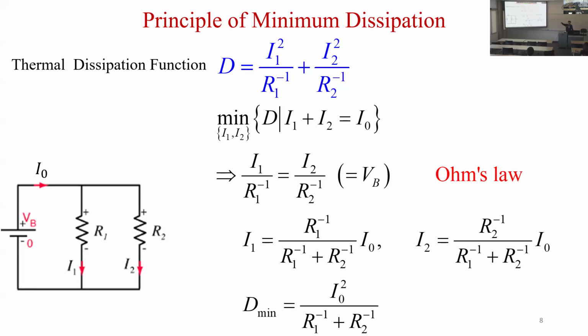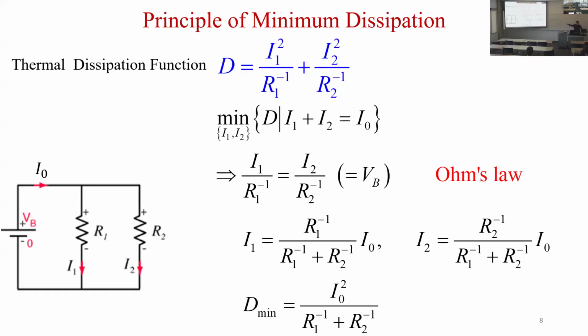You can do that easily using the Lagrange multiplier method to get the minimum value under the constraint. You find that the condition for minimum dissipation is exactly Ohm's law. I didn't show the details, but the Lagrange multiplier used to solve the constrained minimization problem is the voltage, so it has a physical meaning in the mathematical solution. So Ohm's law can be understood as the minimum-dissipation configuration of the electric current. Then you can look at the total dissipation: the heat produced by the two resistors is just equal to the total current squared divided by the sum of the conductances.